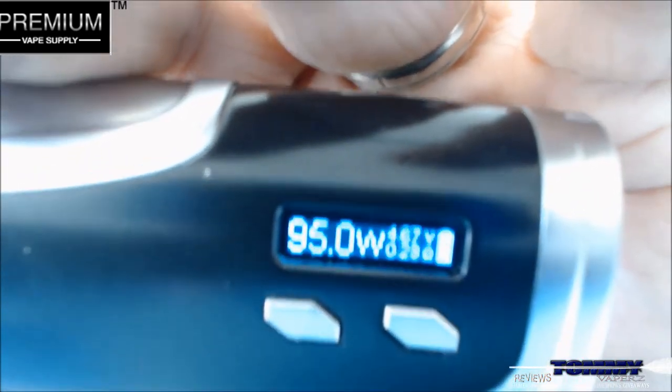I'm going to load this up on my IPV400 with the Velocity on it. I'm going to run this here at 0.23 ohms at 95 watts. And of course, there it is, 0.23, 95 watts. Let's take a few drips, tell you what I'm tasting.